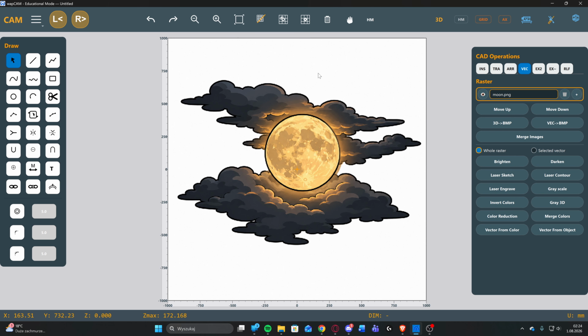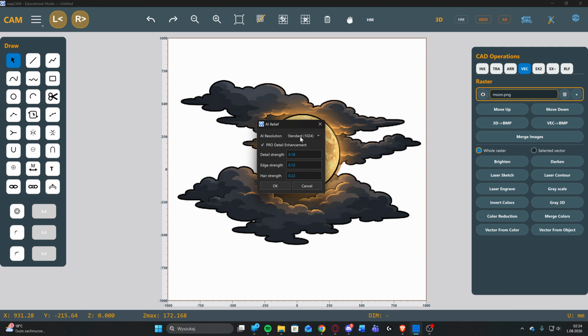So Graph 3D is a very helpful tool because in some kind of more sophisticated operations, we can create a 3D model of it using this grayscale 3D. Now, I'm not going to create a 3D model of it, but I'm going to show you this Graph 3D scale. You can choose the resolution: standard, high, and ultra.